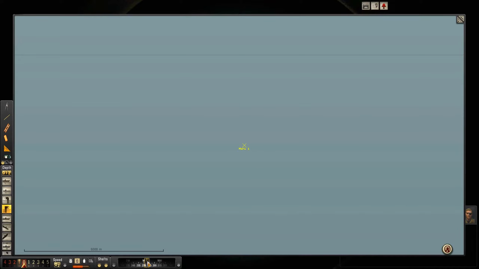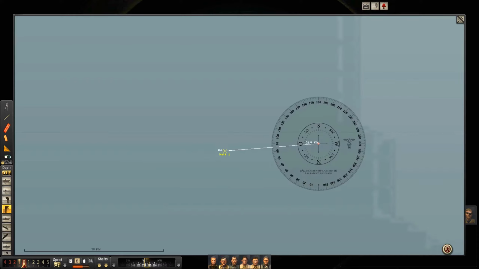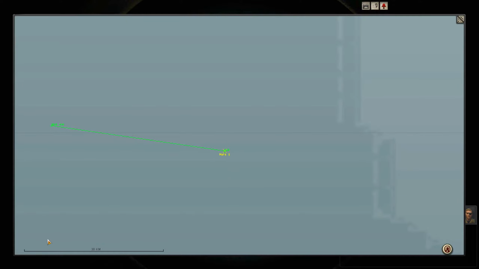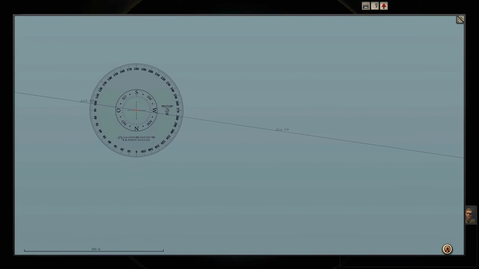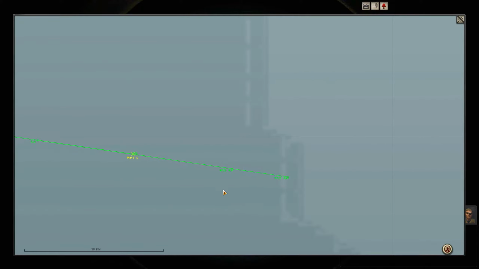Boom. We are heading 278 degrees, so yeah, that's not too bad. 278. That's the way my U-boat is pointing. Should be right there, yes. Okay, so now I am going to take this line and just put it further away behind my U-boat. Looking all kinds of dandy.